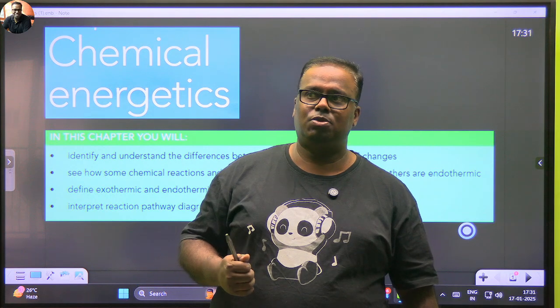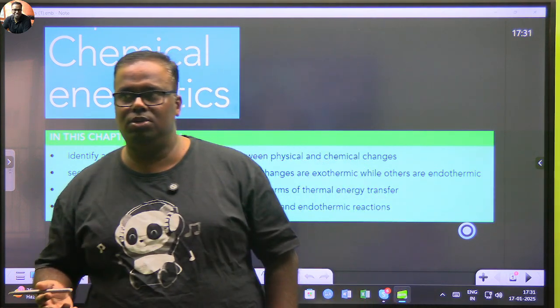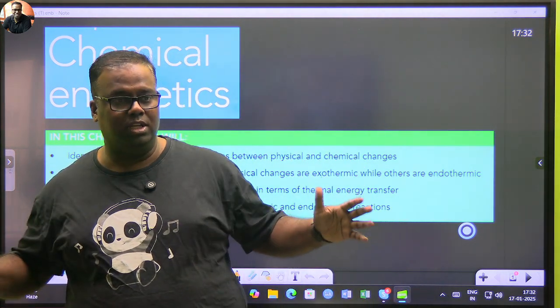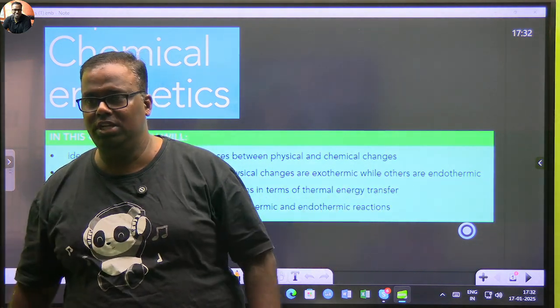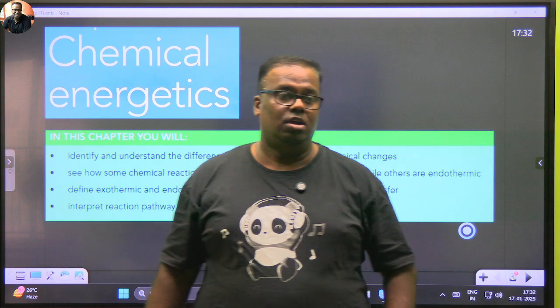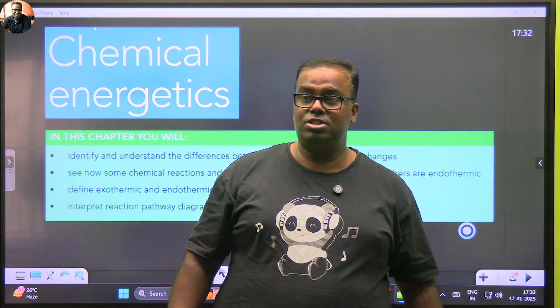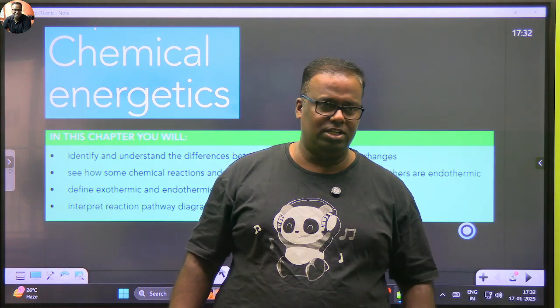And there was a process where we saw nitrogen monoxide formed in an automobile. You have to give a lot of heat. The surrounding should be a heated surrounding. Then only the heat can get into the reaction. One was in automobile engine chambers, and one was during lightning. That reaction takes place, right?